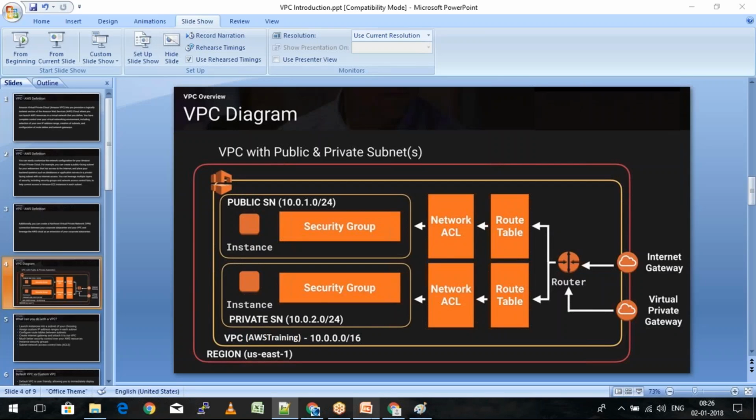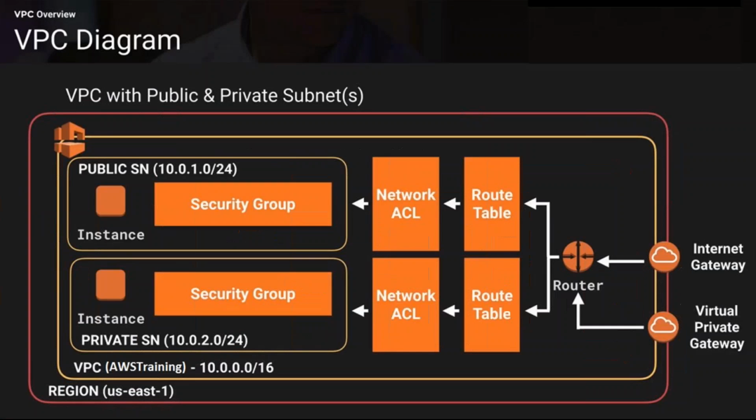We actually chose one of the regions, AP South 1, that is Mumbai, in which we created a VPC with the name AWS Training that has a CIDR block range of 10.0.0.0/16. In it I created 2 subnets, because we have 2 availability zones in Mumbai. I have created only 2 subnets for now.